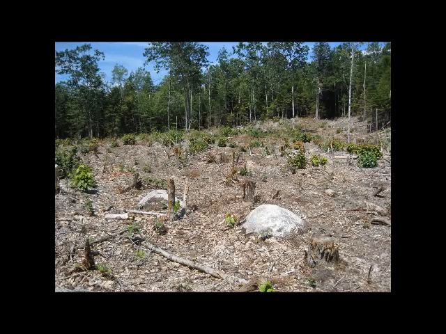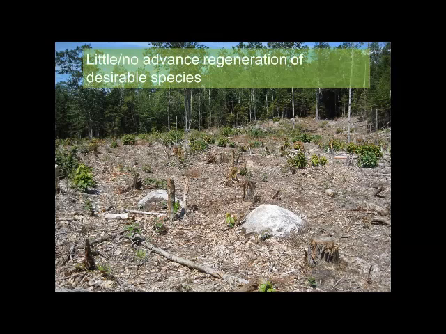Here's an actual, I've seen way too many of these things. Here we have a patch cut, I think, nominally designed to eliminate beech, right? Go out and whack it. First of all, there's no advanced regeneration there of desirable species. If there were a lot of sugar maple seedlings there, this would be overstory removal. That would probably work, right? They would outgrow the beech. In this case, there weren't any. We can see beech stump sprouts or root suckers coming up, and that's about it.